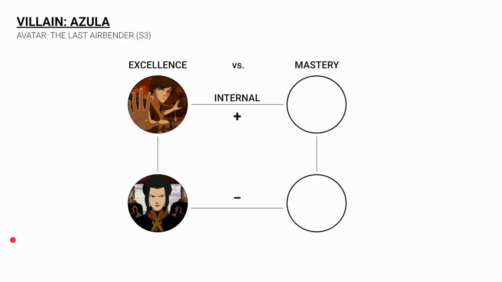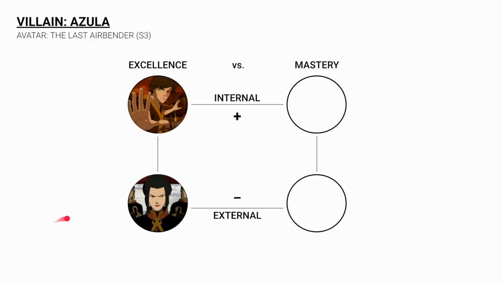I would say that trying to put a label on the positive and negative was possible in this circumstance, and it was the internal excellence versus external excellence, right? Zuko is concerned about what kind of person he is and his actions and his beliefs. Azula's interested in her image and her performance and her output, right?